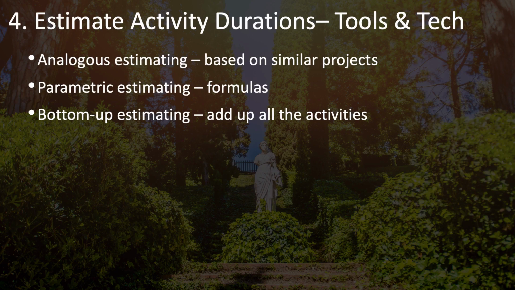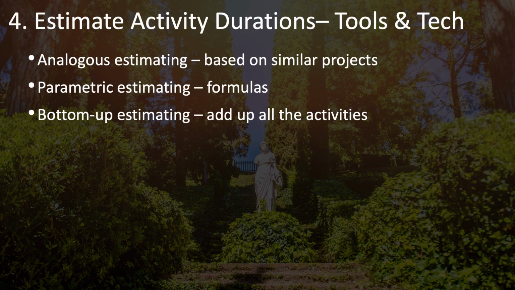So for example, if you say, we did a project a lot like this last year, and it took us 3 months, and this project is a lot like that one as far as its complexity and what we're trying to accomplish, and how much work we have to do. It looks like it might be a little bit more, so we'll guess that it's about 4 months to do this one. That's a type of analogous estimate.